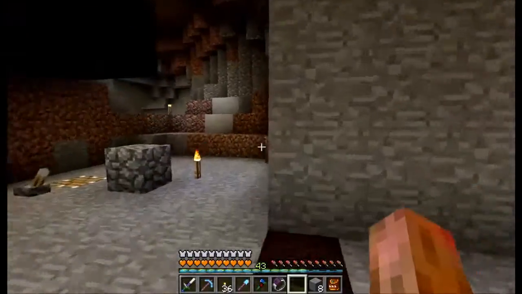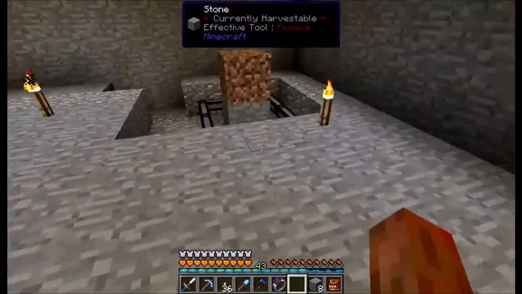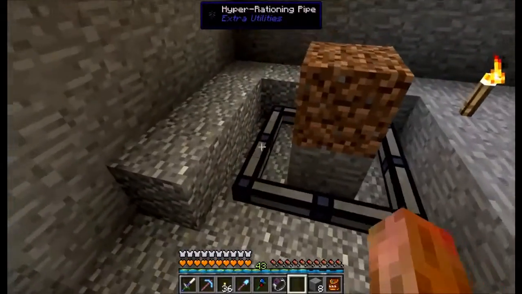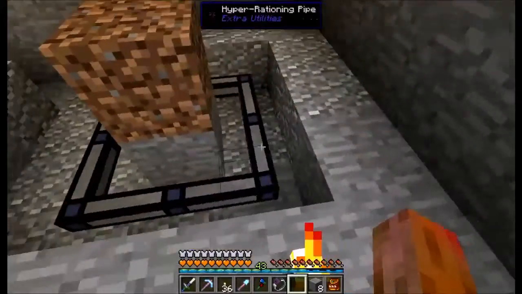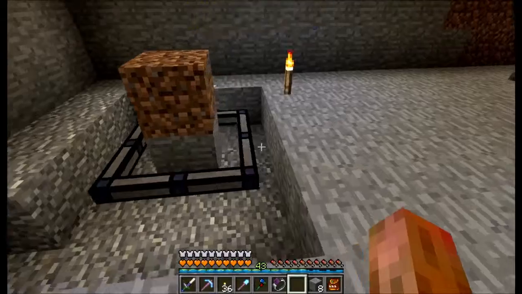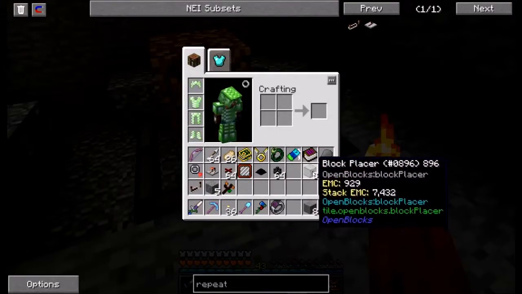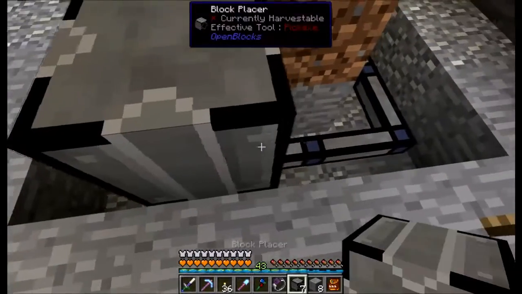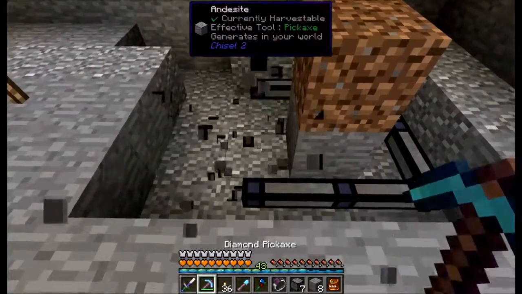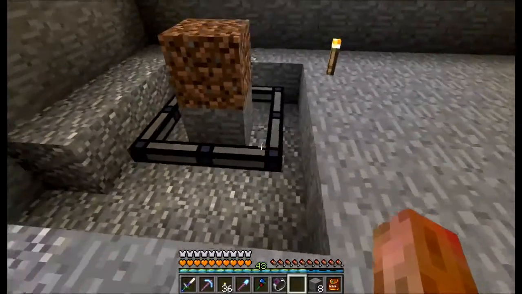Okay, we're kind of down below our little workroom, and so what I've got here is hyper rationing pipes. Now what a hyper rationing pipe does is it only allows one of an item to be inserted into an inventory, and this is where our placers are going to be. So we're going to put these on the bottom, and it's probably not what I want to do. Do I got to do this from a... Let me get that. Okay.